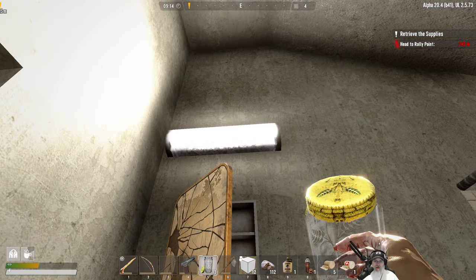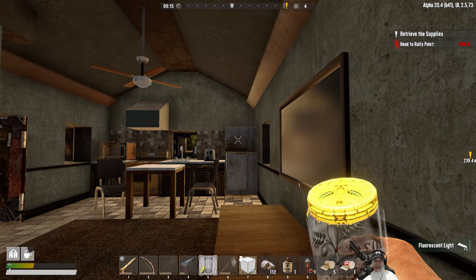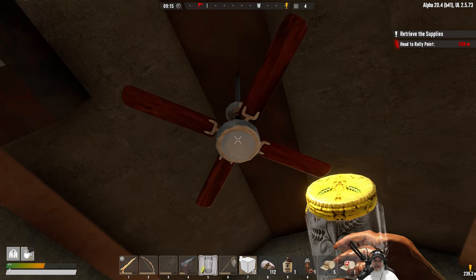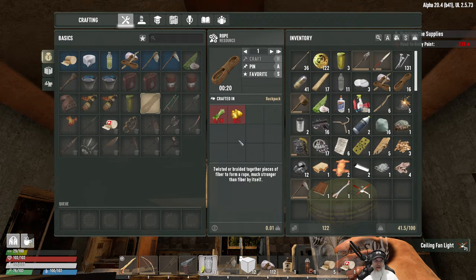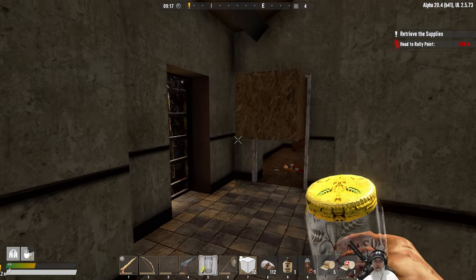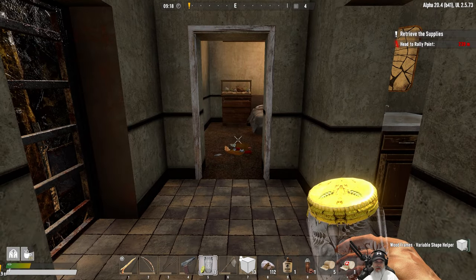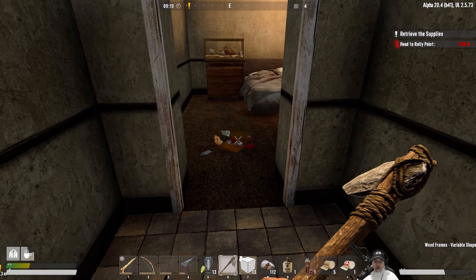Here. Let's pick up some more lights. That is cool, man. I love that. Can we pick this up? No way! Oh, that's cool! All right. Okay, let's go in here. There's no door for us.